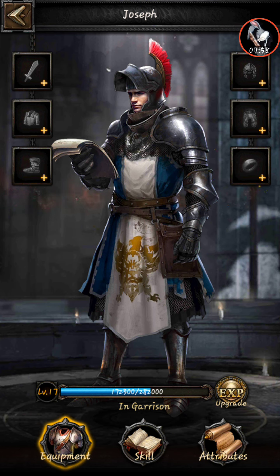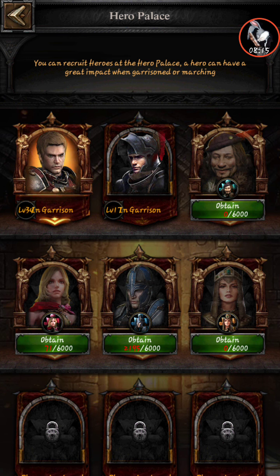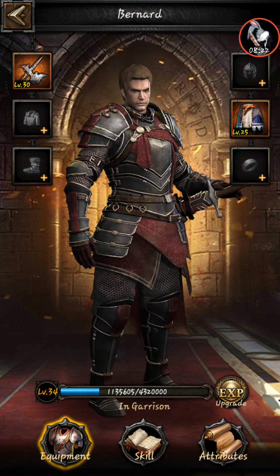Now this is for a food farm. You can do the same thing with mithril, iron, stuff like that, but you won't have as high of an income. With wood and food, this is pretty fast, but this is one of the best farms that I've ever seen. He has 2 million income an hour. That's nuts.